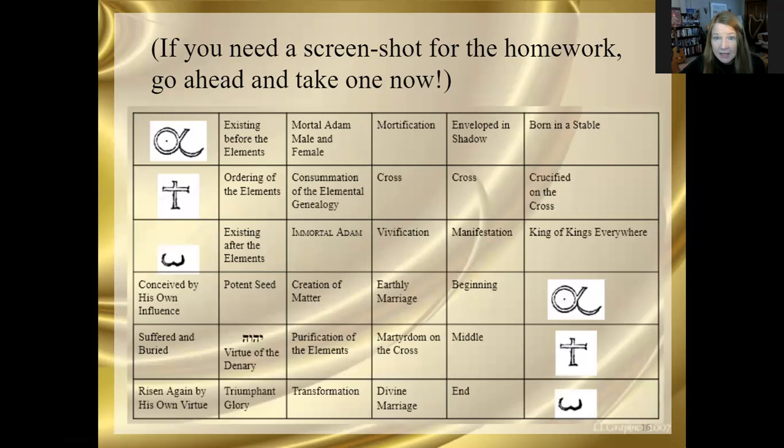By the way, in my last video, I gave you the homework of solving this chart that also appears in Theorem 22, and also flipping Mercury as projected on the tree of life upside down. And I'm going to talk about both of those things in the next video. So if you don't have our translation and you need a screenshot of this, this would be a good place to pause this and take one.